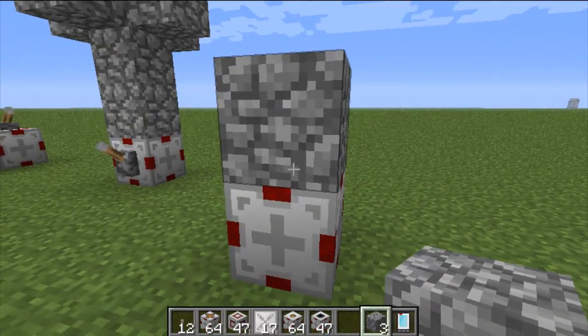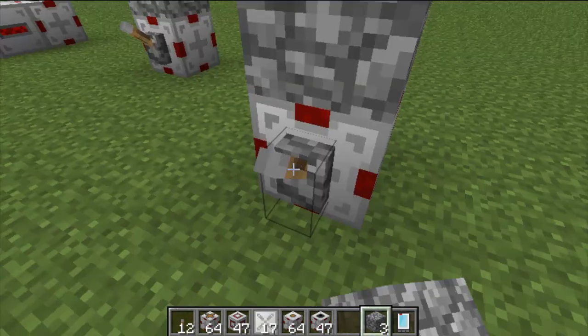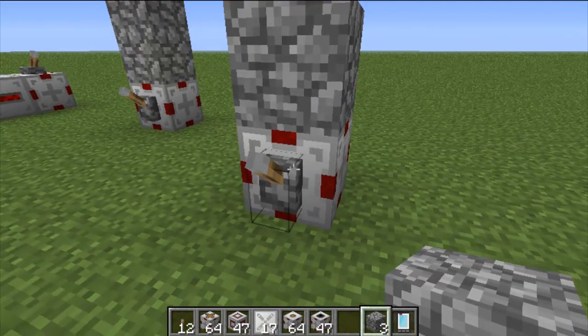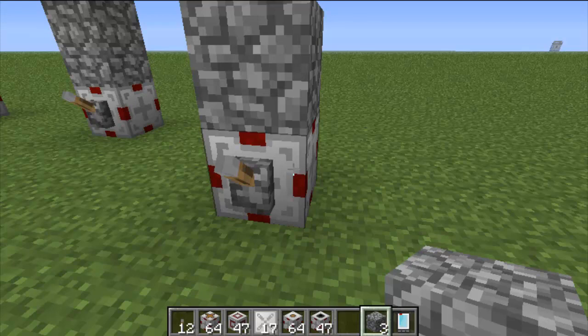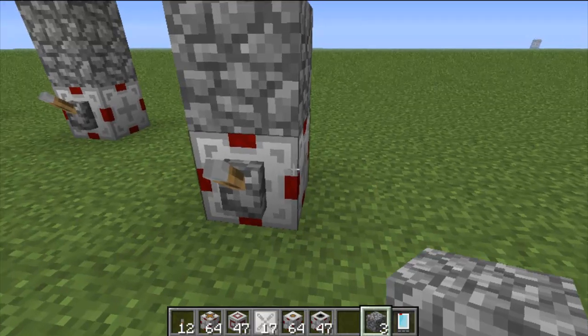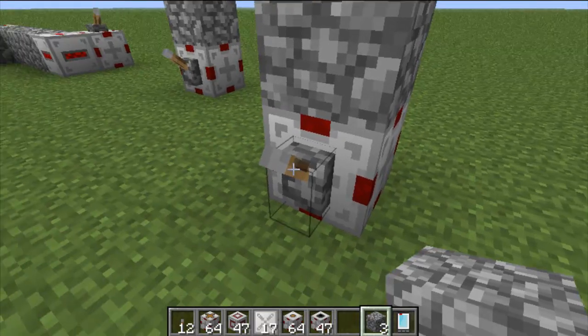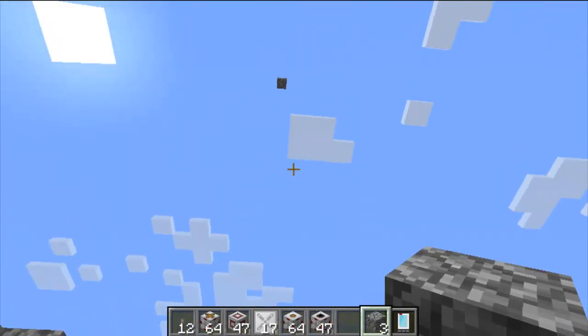So you need to have a block on it. It will not work without a block. It needs to have a block. And I recommend buttons, because as long as this switch is on and power is going to this thing, it will continually fire, depending on how much gunpowder is in it. If you're in creative mode, like I am, gunpowder will not be taken. TNT won't be taken, but if you're out of creative mode, it will be taken.